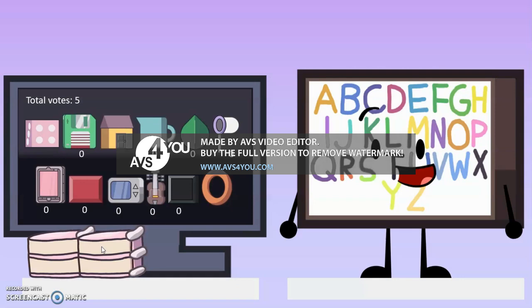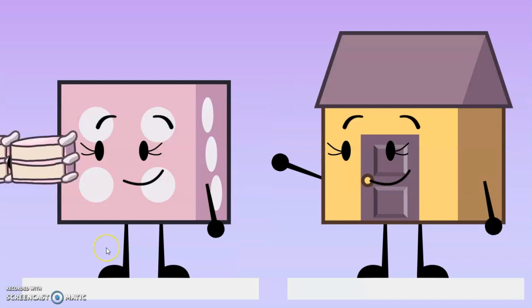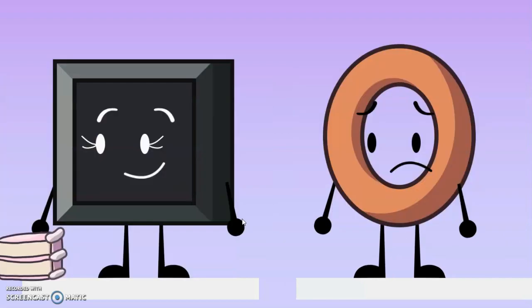Well, there are only 3 people left, so Dice and House receive 1 vote each. Here are your cakes! Well, it looks like Zero has been eliminated with 3. Goodbye!